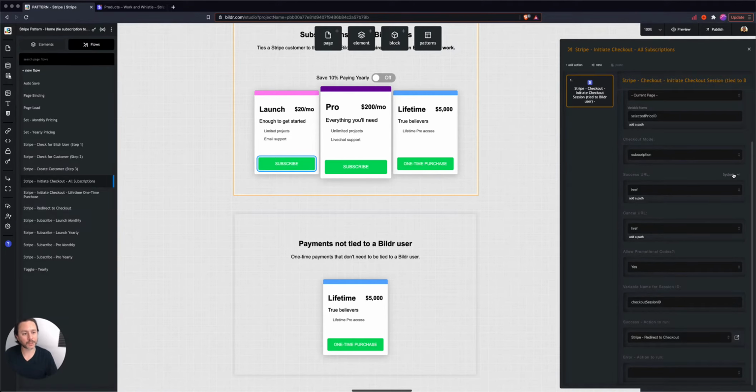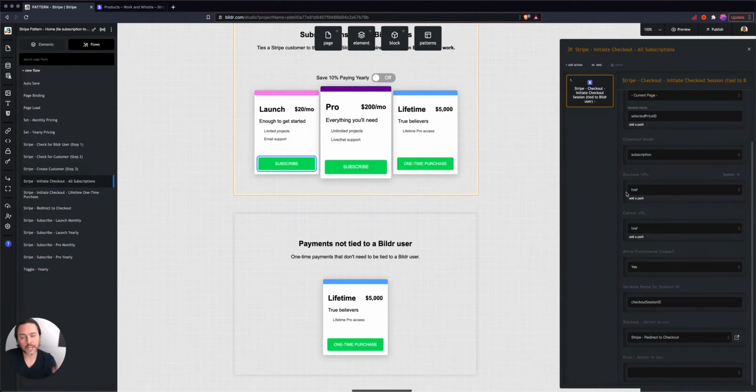You could concatenate a value together, taking that href and then adding to it. I don't want to actually change this right now. I'm trying to keep this demo concise, believe it or not. You could change that to concatenate, where the first value is the system href, and the next value you just type /success. That's another way to keep it a little easier to manage. Otherwise, worst case scenario, you go right into text here and just type a URL. But Stripe requires you to provide that success URL and that cancel URL.